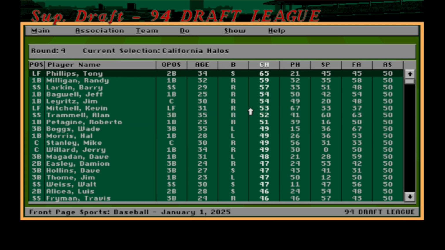You could sit here too long and create an awesome pitching staff, and then look over here and be like, oh, this is not good. All right, so Tony Phillips, Barry Larkin, Jeff Bagwell. I'm kind of surprised that Bagwell is still out here.